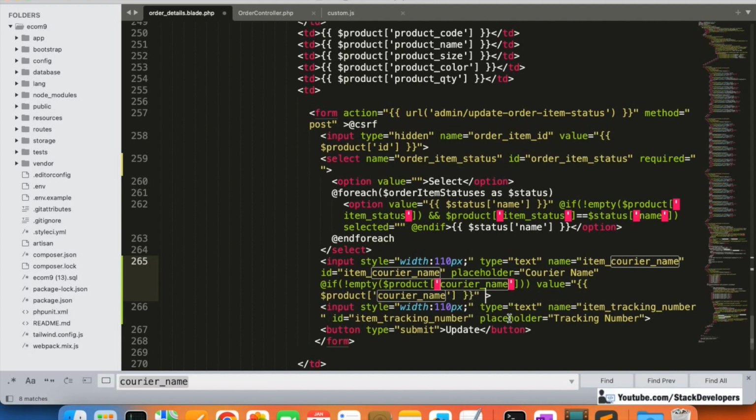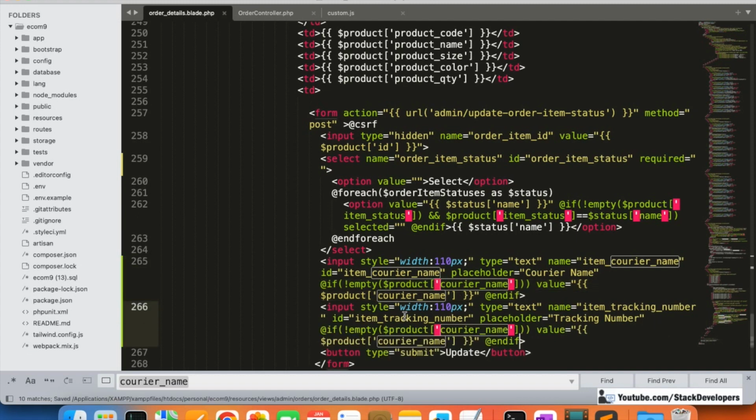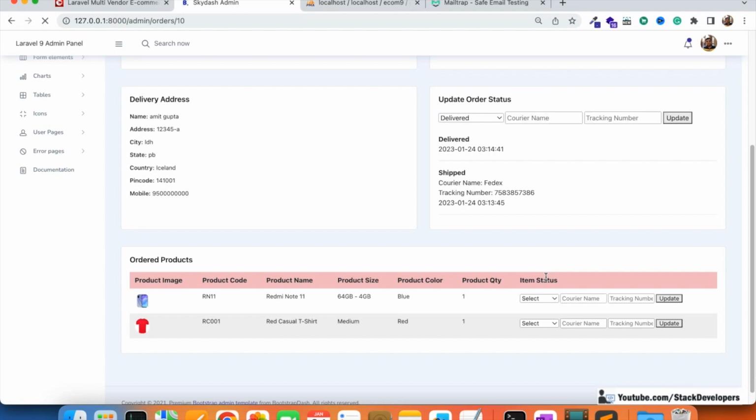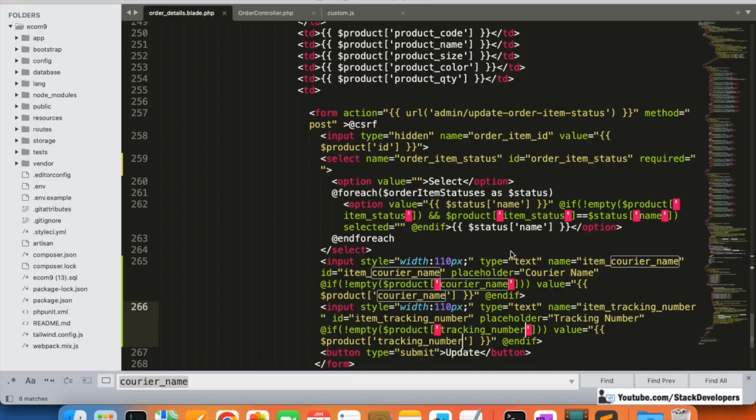Same, I'm going to copy this one, and we'll add it in tracking number, and here I am going to pick that tracking number. Fine. Once we update, then we're going to show.